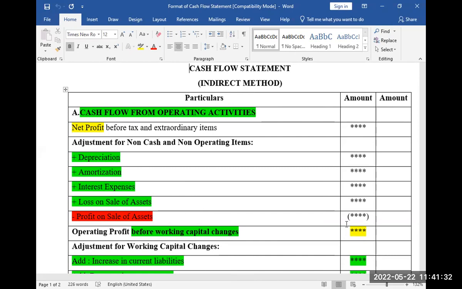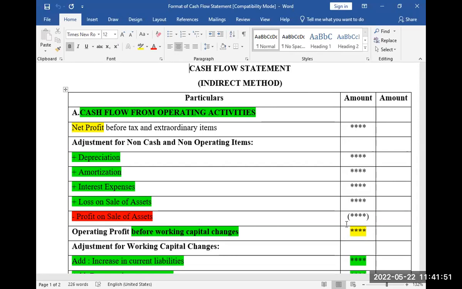How much should be there? 5 lakh was there, and I added 6 lakhs. So 11 should be there. But in the balance sheet, how much is there? Only 10 is there, in my example. Then what would be the reason for that 1 lakh difference? Depreciation. This is how we have to get the information.